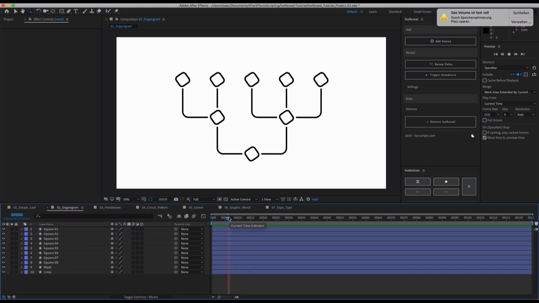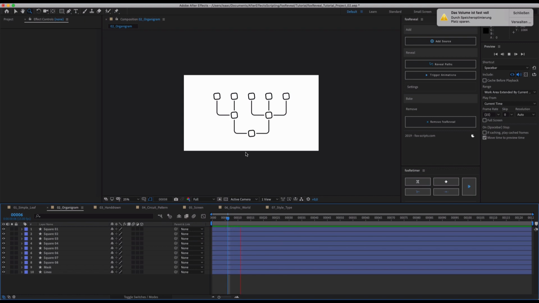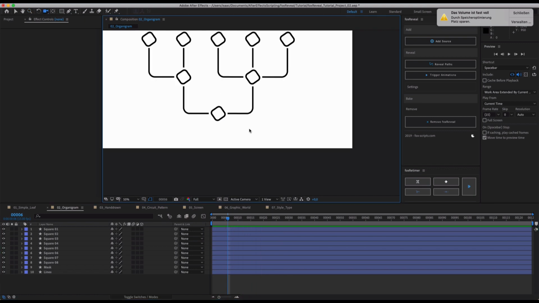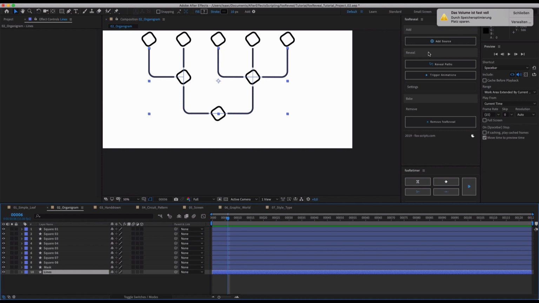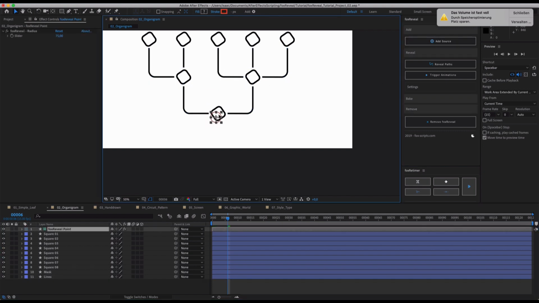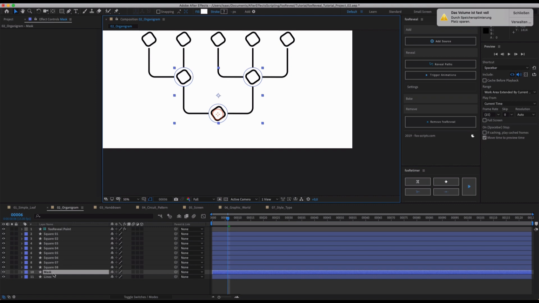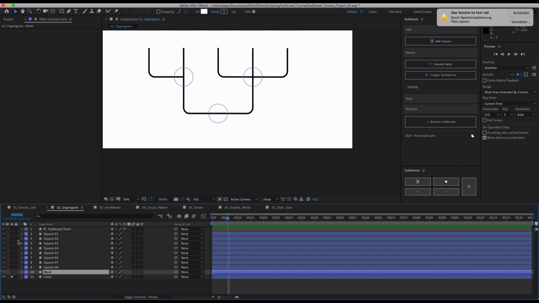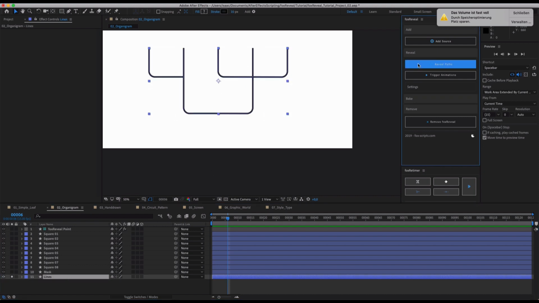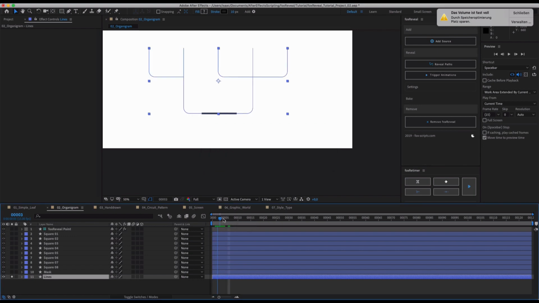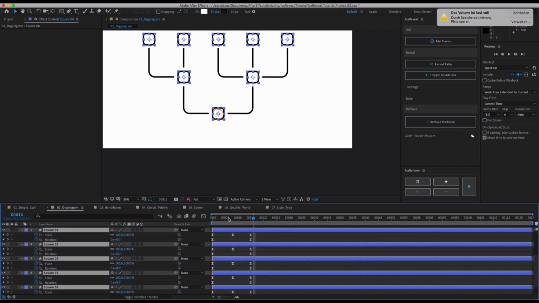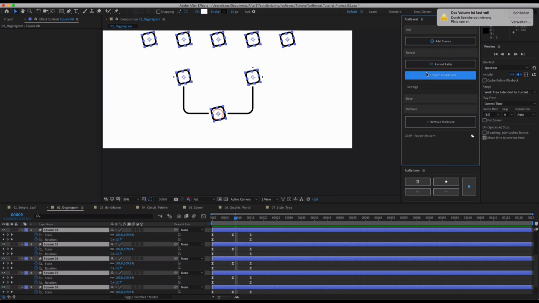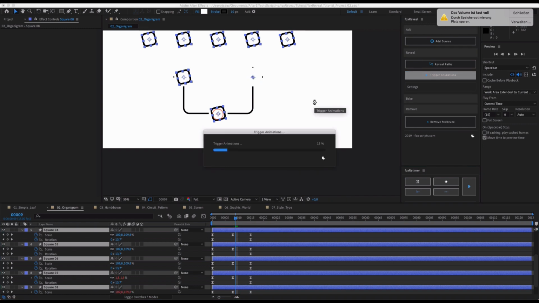And here we got another example of this organogram. We also did this for our promo trailer or our sales page. And as you can see, it's really simple as putting this right where you want to reveal your path from. Here it's this layer. Then we got some masks that hide part of the path. We select reveal path here and we'll reveal from this point just like it should. We've got all of these squares which are animated scale and rotation, just like that. And we had trigger animations, and foxReveal will do its job.